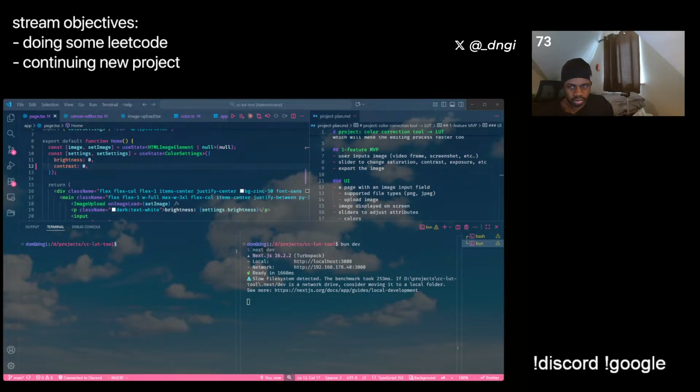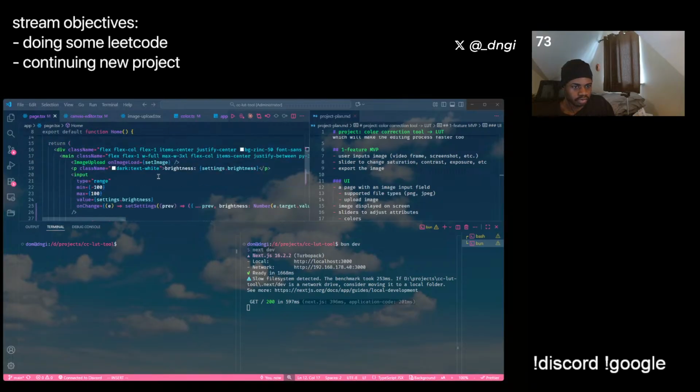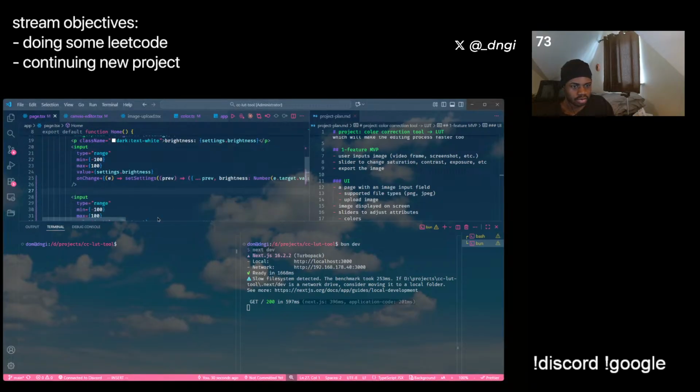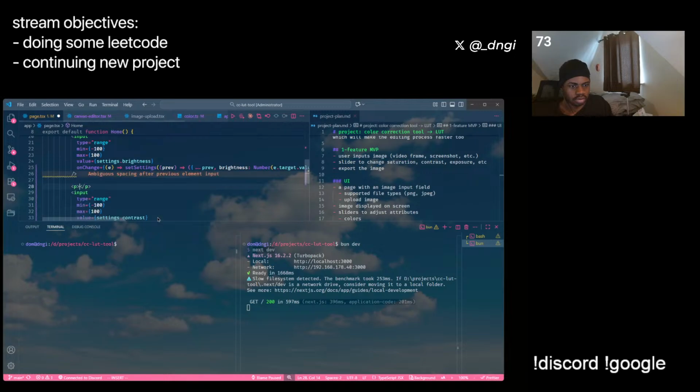Yeah, let's run that. Oh, we actually don't have any label for this either. So let's say contrasts.